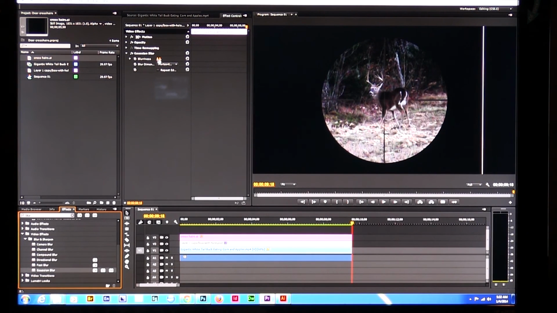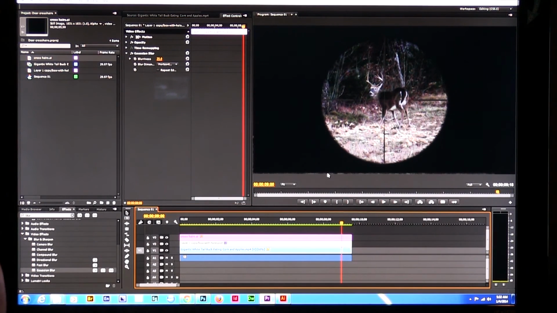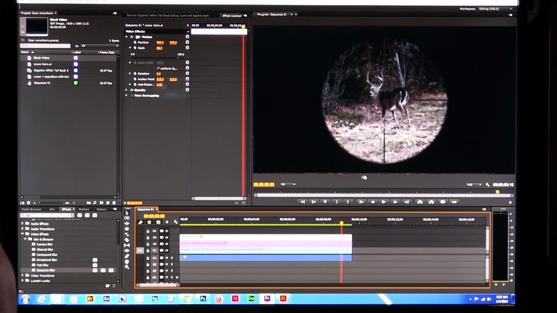And I'm going to blur this just a little. Look at that. Now what's happened here, I didn't realize it was going to happen, is it has also slightly blurred my edge down here. See what's happening? I don't want that to look like that. I want it to be solid black down here.